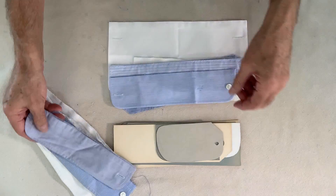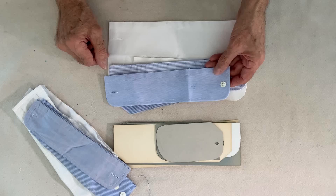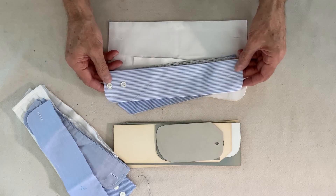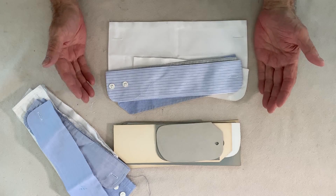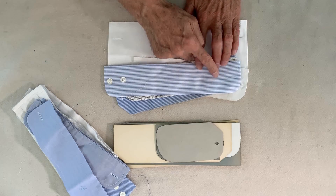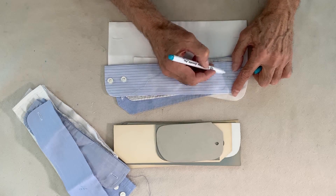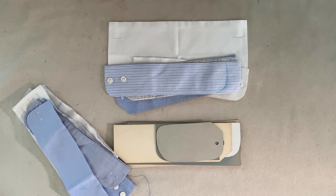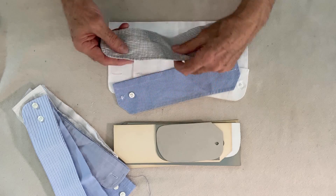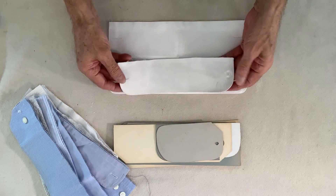Here's an Oxford and again it's frayed on the edges. This particular one was too narrow — the customer didn't like it, it was only two and a quarter inches, so he wanted it to be three inches, so we made it three inches and cut it from the shirt tail. Again, some of these cuffs can be so long that they're just too big for the customer, and they'll send them in and we'll either cut them from the shirt tail or possibly deconstruct it and make it smaller by reshaping it. This one here is a non-fusible — same way, it's all wrinkled and it's had its day. This one here is stained.